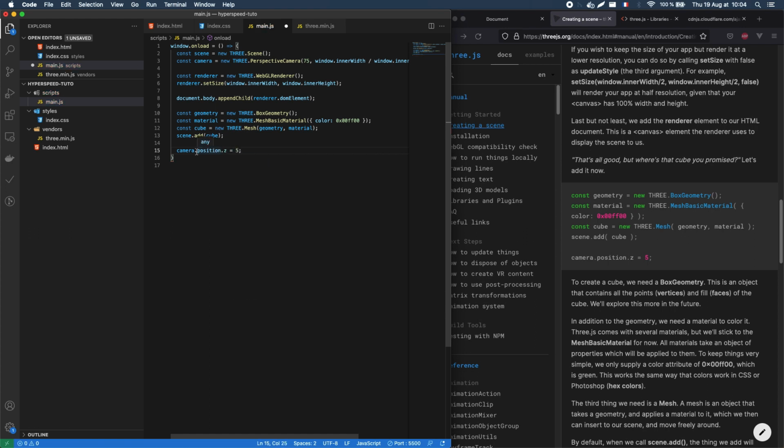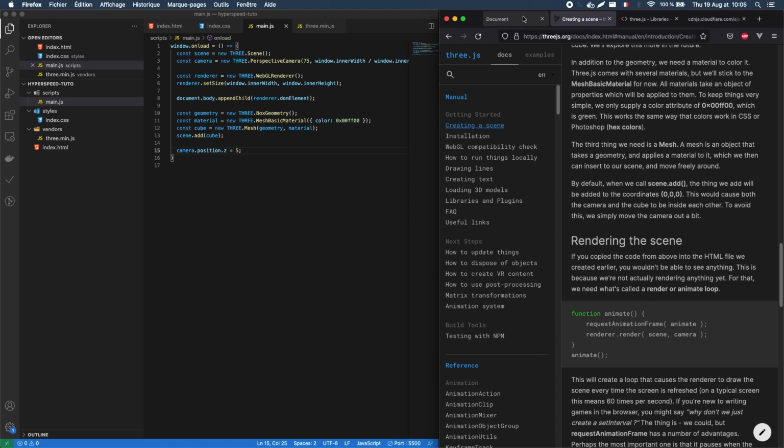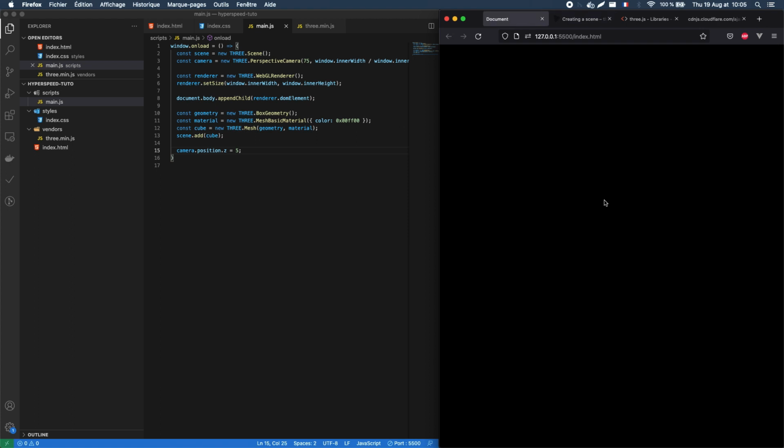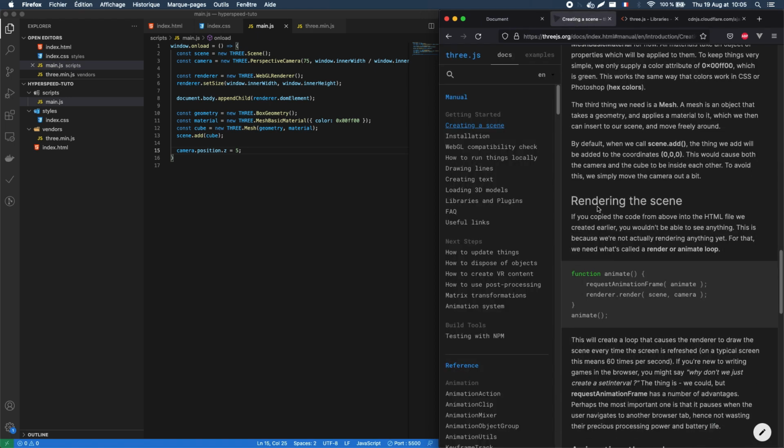So we just place our camera at a given position on the Z-axis. So this is the depth axis. And so if we save this, you see that it's still dark. So what's happening? The thing is that for now, we aren't actually rendering. So we've prepared everything, but we haven't called our renderer. And so we haven't actually seen the scene, and we haven't transposed this image to our screen. So to do this, we need to call our renderer. So this is the next part in the tutorial. This is about rendering the scene.